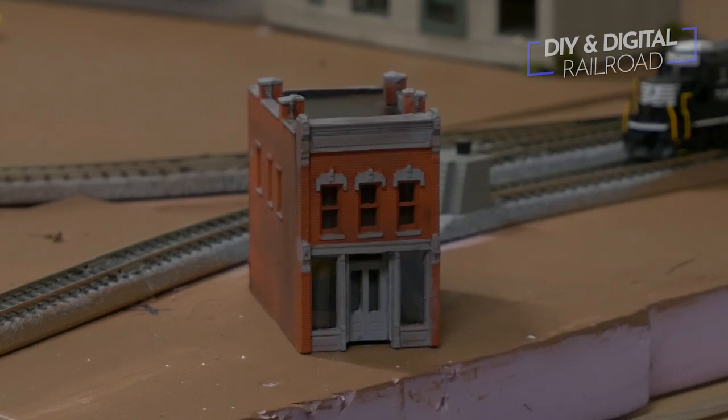Here is our final result on the building. I'm going to be doing some detailing later, maybe some water decals, but this is our DPM kit. So that's how I build and detail a DPM kit. They're really, really fun to make and build. They're great for all ages. I built my first one when I was 11 and it wasn't that great, but they're still really, really fun kits to build.